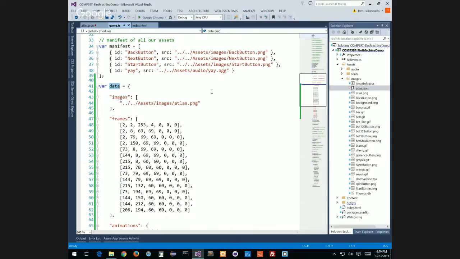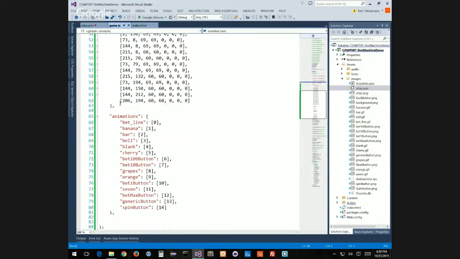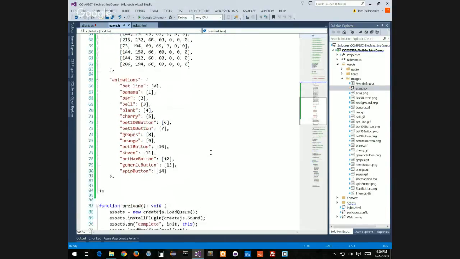And by the way, I haven't touched any of this stuff. I can get rid of my back button, next button, and all this kind of stuff eventually. For now, I'll leave it as is because I haven't changed up my state machine in any way. I haven't pulled up anything yet. So I may need these things for now. By the way, should I load these buttons into my sprite sheet? And the answer is yeah, I should. Might as well. The only thing I can't do is add this into my sprite sheet, which is an audio file. Okay. Here's my animations. Here's my pet line, my banana, all that kind of stuff.